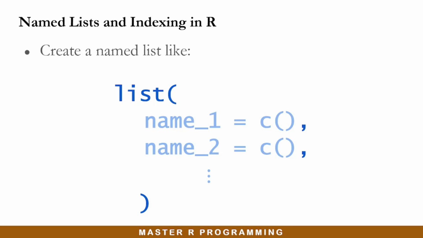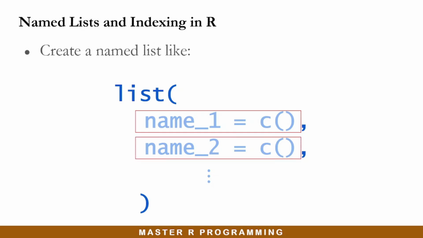You will specify your list function, in which case you want to create your list. And we mainly are using the data structure vectors for creating our list. So all you have to do is just assign a name to this particular vector, such as name1 equals your vector, name2 equals your vector, and so on. Let's go to R and demonstrate this.